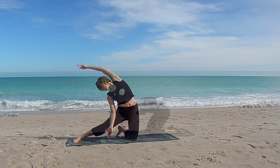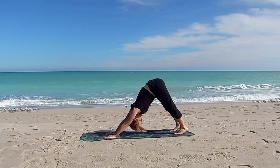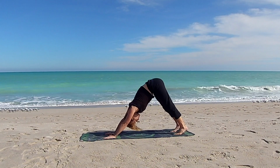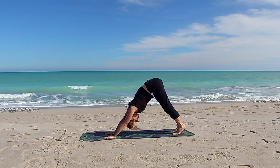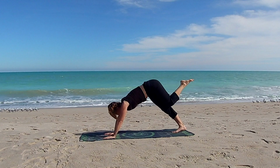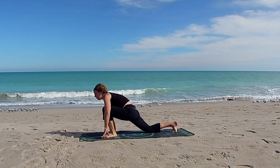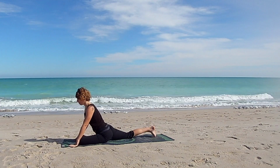From here, we'll bring the hands to the ground, lifting into downward facing dog. Bring the left foot up and back for three-legged dog. Exhaling the knee towards the nose, setting the left foot down towards the right hand to sit up for pigeon. Inhaling to lift the chest.